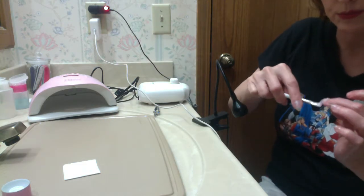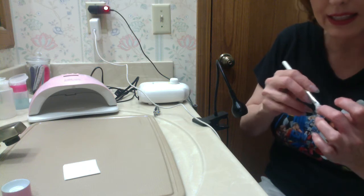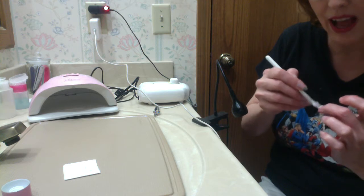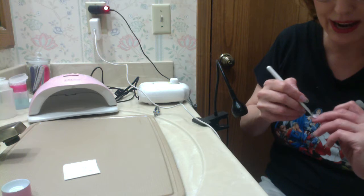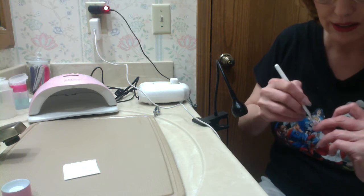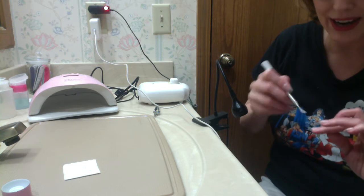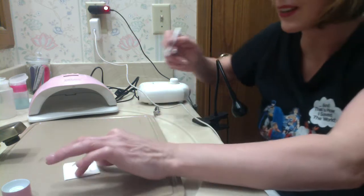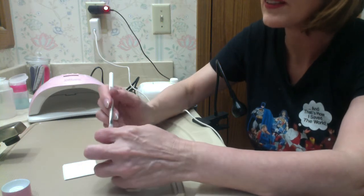And I did get some more of that Slaviland or something kind of gel. It's a color I hadn't had before. We'll have to do that. I don't know how that's going to work, me just doing half a hand at a time. I may decide not to do that. But we're just going to do one hand today. Okay.